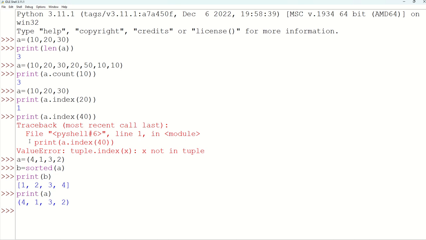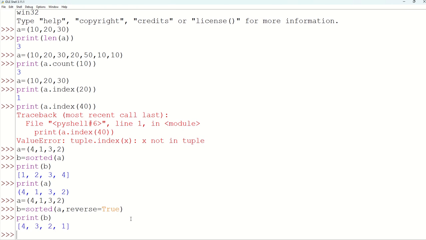And if you want to print the answer in descending order, it's the same thing: I take a is equal to this, and then b is equal to sorted a comma reverse equal to True. Then I print b.